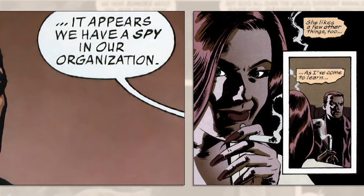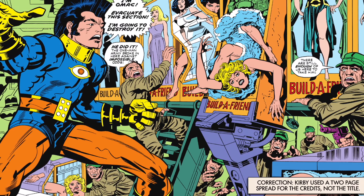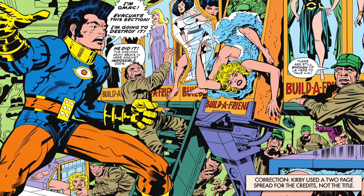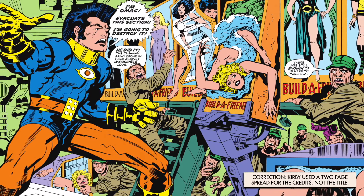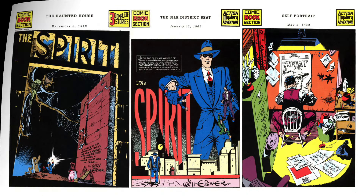The splash page has a few variations. It can be one image taking up an entire page, or one image taking up two pages. On rare occasions, a splash page can include three or more pages, as seen in Mage. The common element is one image — usually a dramatic action scene — that the reader takes in all at once. Another variation is a splash page that doubles as a title page. Jack Kirby commonly did a two-page spread with the story title. Classically, The Spirit by Will Eisner and others incorporated the title into a splash page. To get really technical, the image space on original artwork all happens within a 10 by 15 inch area.